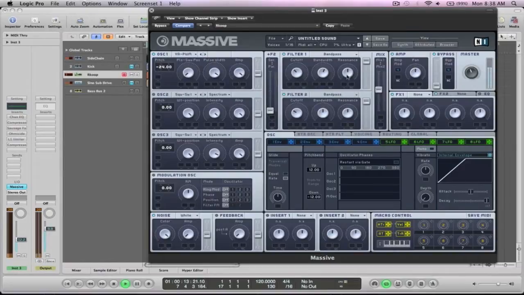Then this section here takes a lot to get it dialed in correctly. Once you do it, it sounds pretty decent. We've got a basic sort of setup there.